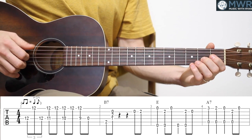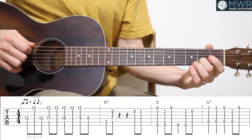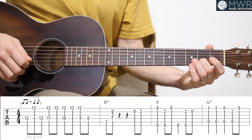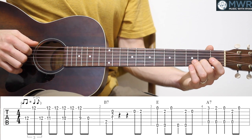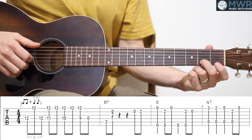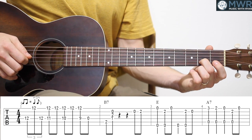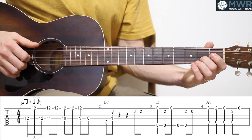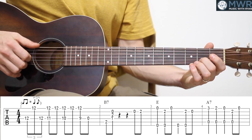So 1, 2, and the thumb will hit the low E, and then we're going to pinch again, B string second fret and low E, and then open B. So 1, 2, and 3.